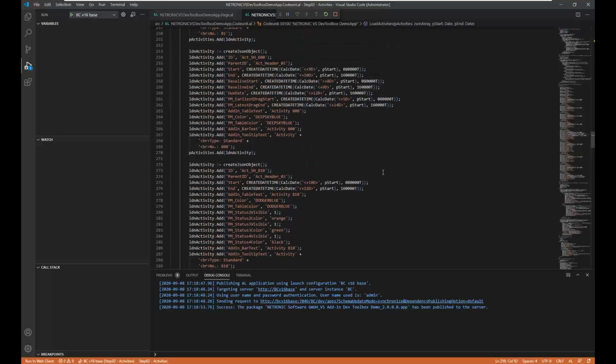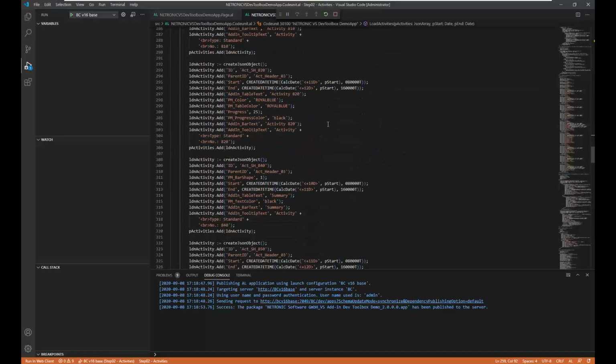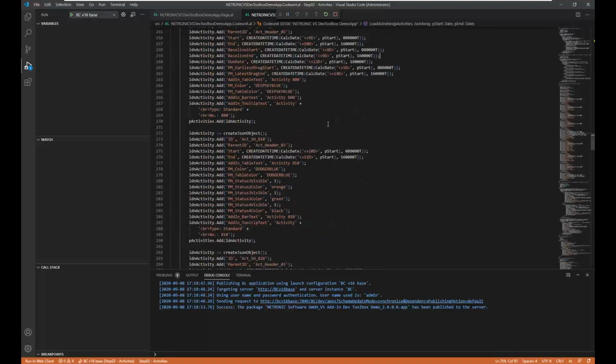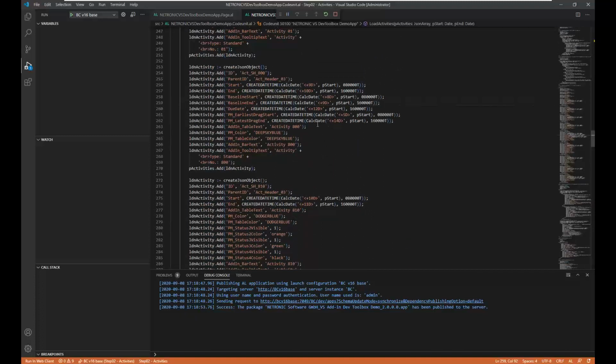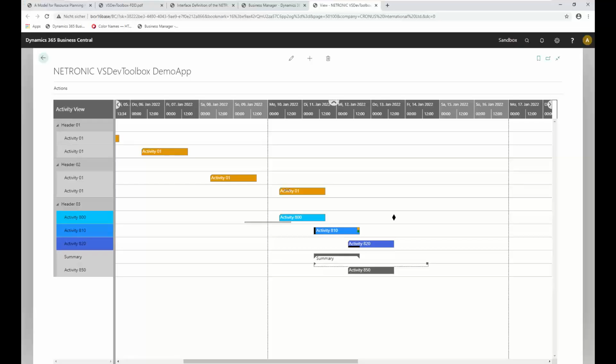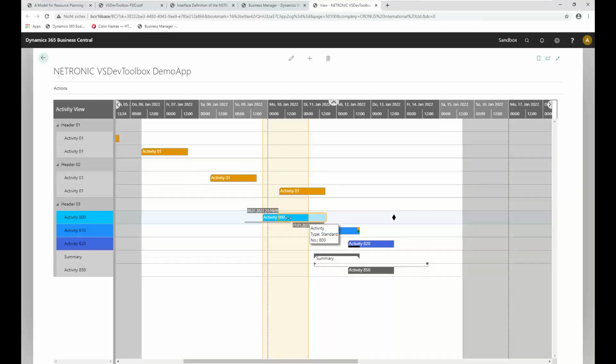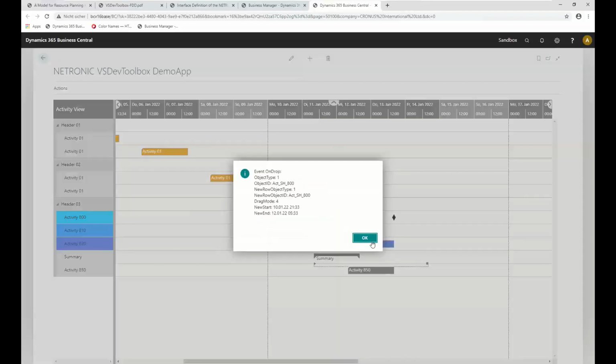One certain thing I would show you is this one: earliest drag start and latest drag end. This is the activity 800. This is an interesting thing. When I drag this now, you see these gray curtains on the right and the left side.